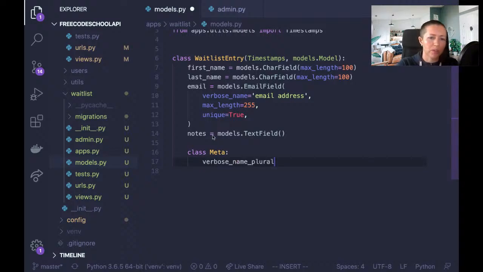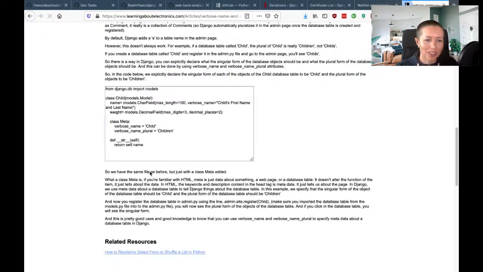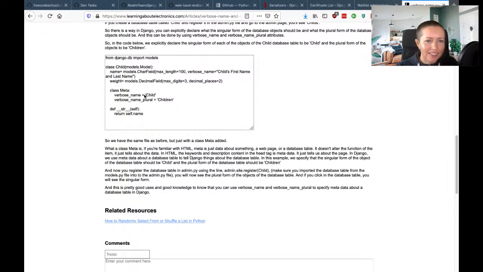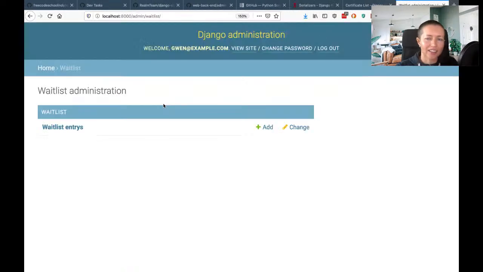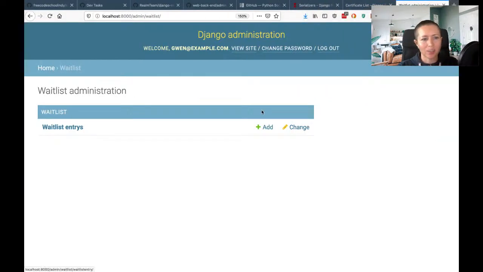And then add verbose_name_plural, and this is going to be, wait, open it one more time. Okay, all right, so I'm gonna say Waitlist Entries, instead of Ys, it's IES. All right, now let me refresh that. Sweet. So now it's spelled properly.